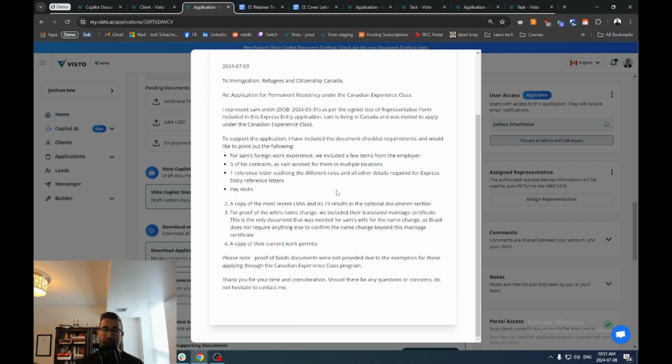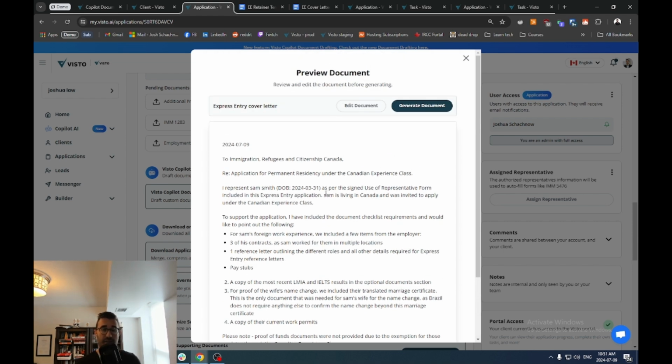So this is going to make creating templates, drafting them, and generating custom versions for your clients super fast. The other thing that I'm not even going to touch on right now is, as I said, you can use this for anything. You can do it for affidavits, you could do it for invitation letters, and any other documents that you've been using templates for can now be done in seconds. You load it, you prep it once, you use it over and over again.